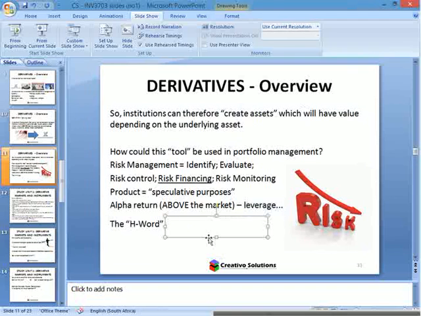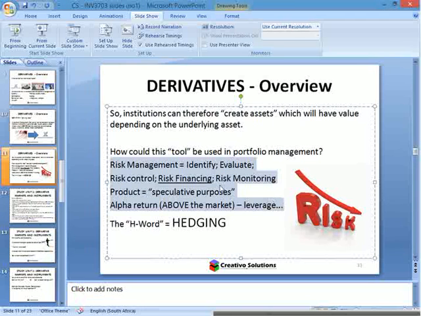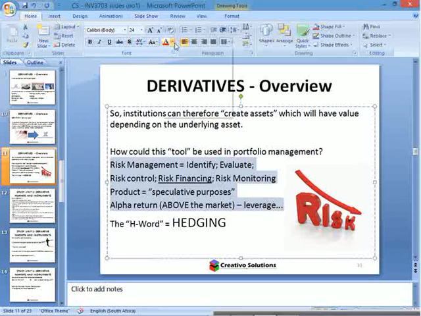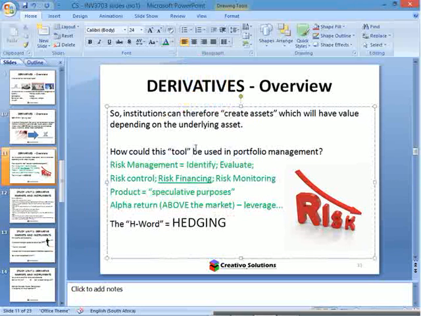Alright, so the H word, I think I already revealed it, so you probably saw it: hedging. That's the main reason why we have derivatives. All that we spoke about there relates to that. Hedging is a way to take a position where, if things go bad or if things go good, there's still going to be some sort of profit, in inverted commas. Hedging is a way to reduce risk by taking almost an opposite position to what you currently have. So you believe the market's going to rise, and it's like taking out insurance in case the market falls.